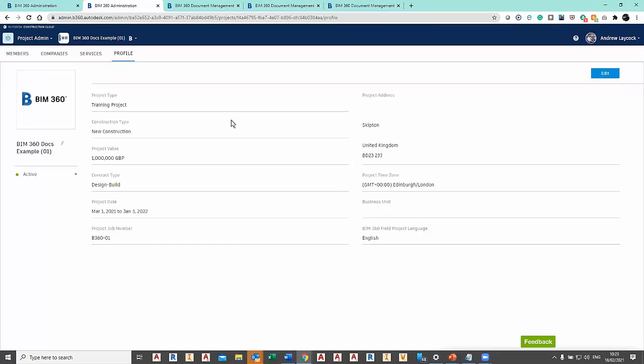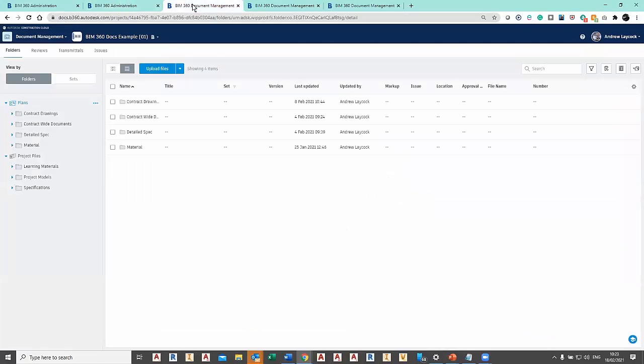We're going to quickly now move on to the document management, which is what we're here for. So we have two areas within the document management itself. We've got the plans folder. The plans folder is essentially your field documentation. Drawings in 2D and 3D format can be put up there. We can release other information into that relate to the guys on site effectively. Your project files information is your live data, if you like, your release data for your Revit and things like that.